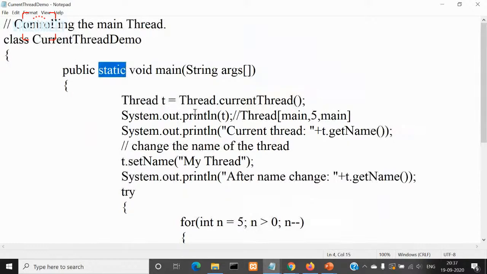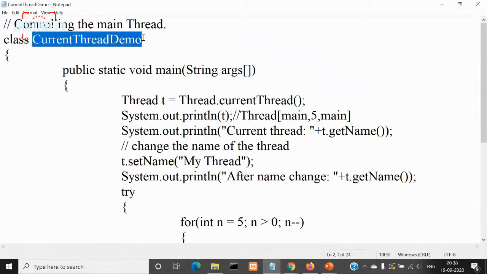Static methods can be directly accessed by using the class name. You need not create an object for them. That is the reason why we qualify the main method as static, because you are calling this main method from outside the class and you don't have a scope to create an object for the class in which the main is defined, right? And that's the reason why we use the file name as the class name in which the main method is defined, right?